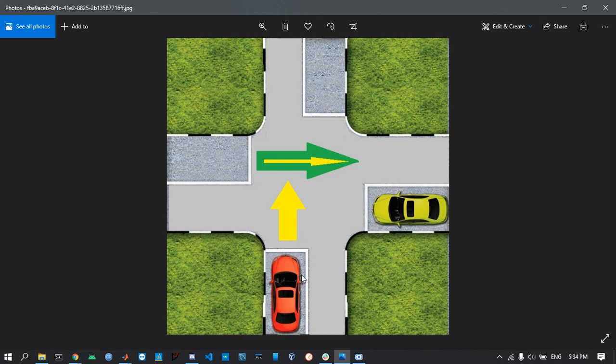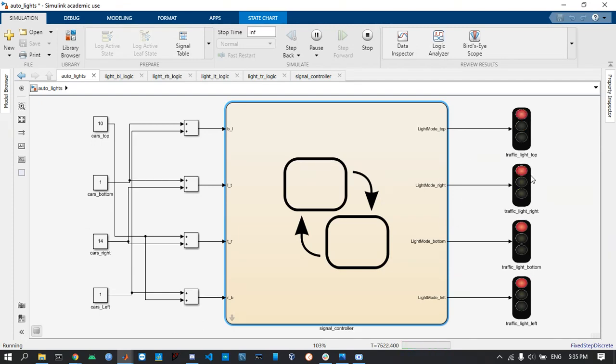So after a minimum red delay, what we check is that if the density continues to be the same, then we give red to the horizontal lane and give green to the vertical lane, so that traffic flows in vertical direction without any collisions. And after some time, we give red to the vertical lanes and give green to horizontal lanes, so that the traffic can go in horizontal direction without any collisions. So this is the MATLAB project that we have worked on.